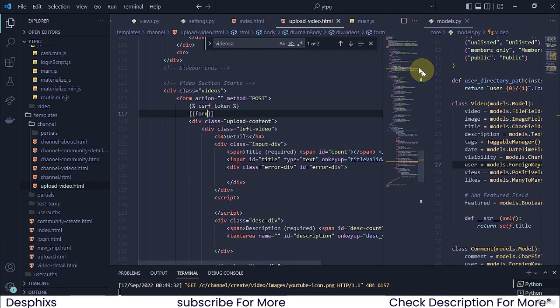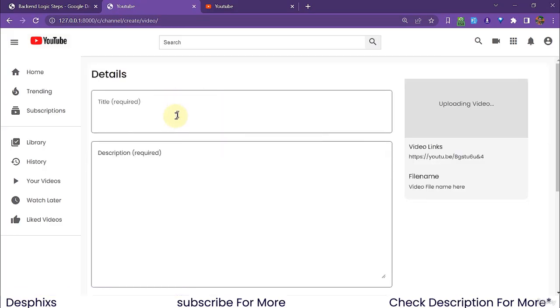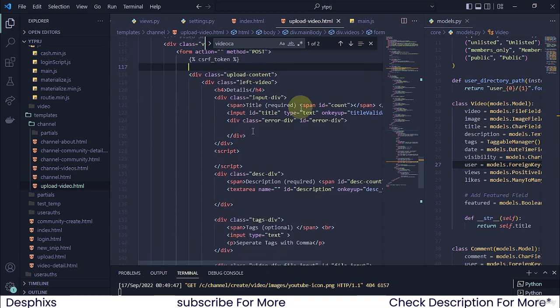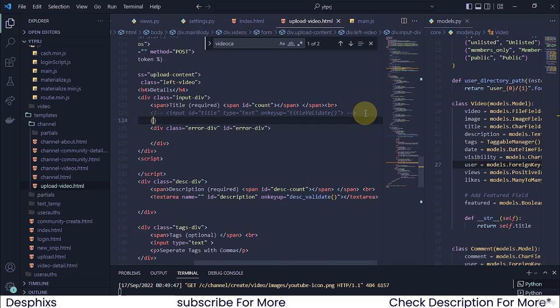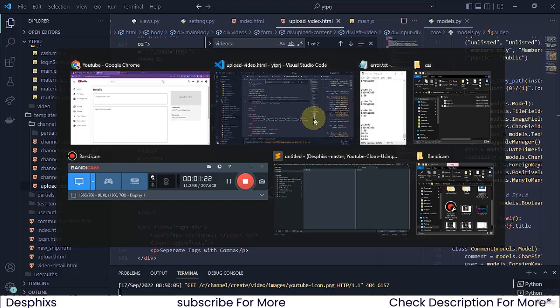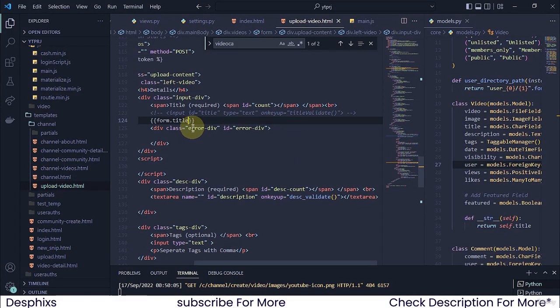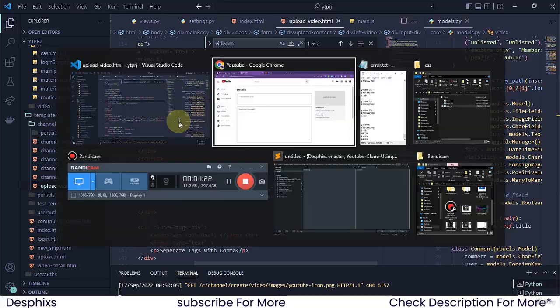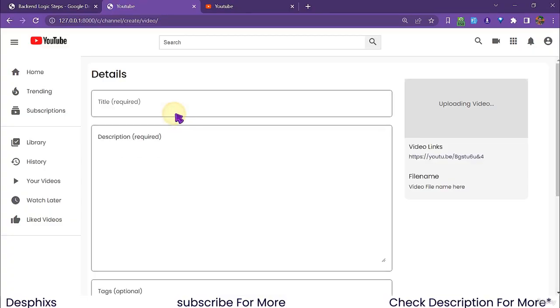Well, I don't want to list out the forms like this. I actually want to fill the forms into these fields one by one. So we're going to start off with the title. For the title, what I want to do is just comment this out, and come over here and say form.title just like that. And now if I refresh this, as you can see, it still has its original title. That's working perfectly well. So if I put in a title in there, you're going to see there is no title field, and that's to show you that it's actually coming from the form.title.